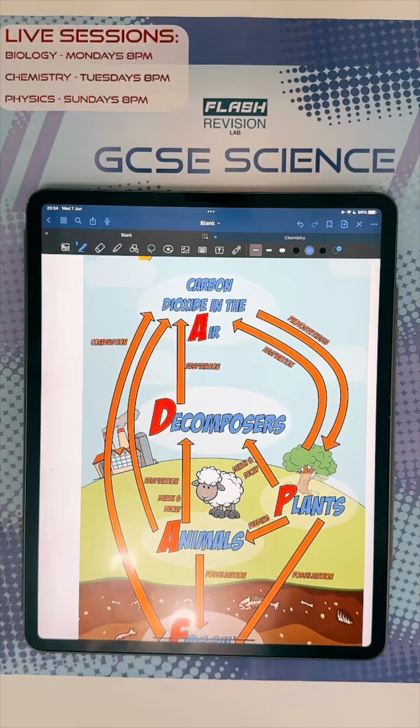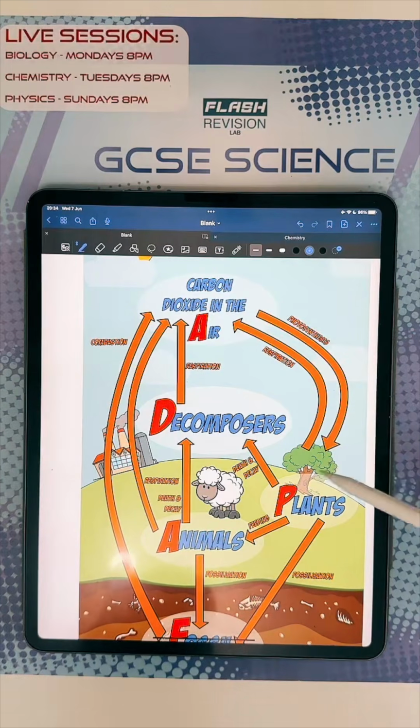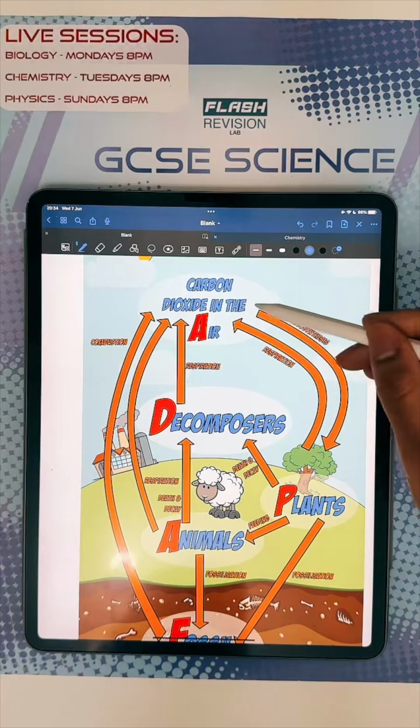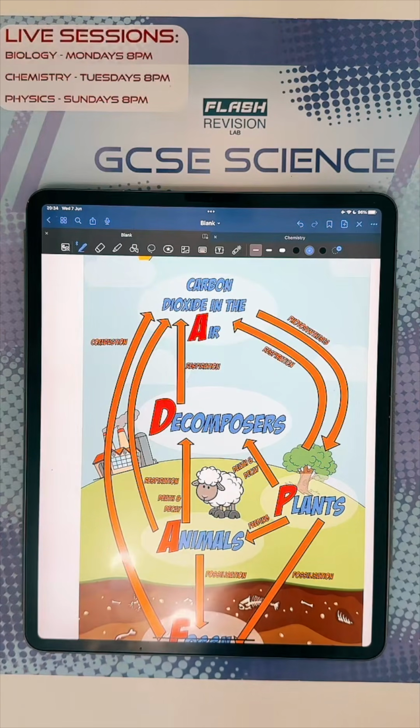When organisms respire, is it returned to the atmosphere? Yep. When they respire, so they take in CO2 by photosynthesis, they respire the same as us. They give out CO2 back out into the atmosphere. It's just they take in CO2 for photosynthesis, and they give out oxygen for photosynthesis. When they respire, they do the opposite. They use oxygen for respiration and give out carbon dioxide, just like us.